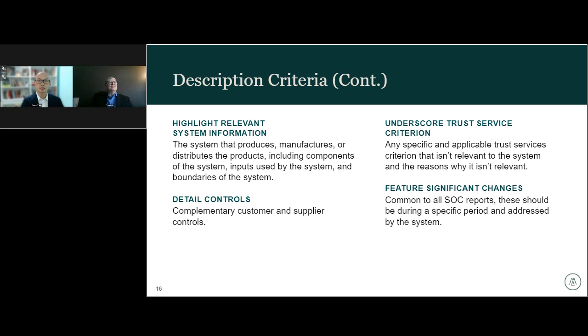You're going to underscore trust service criteria. These are specifics prescribed by the AICPA that enable you to evaluate your manufacturing process and controls by like standards and criteria. If you've been on a path where you've done several of these reports in a row, from one year to the next, if something changes in your control environment or your manufacturing process, or really anything significant, including key leaders in the company, you would disclose that in a SOC report.